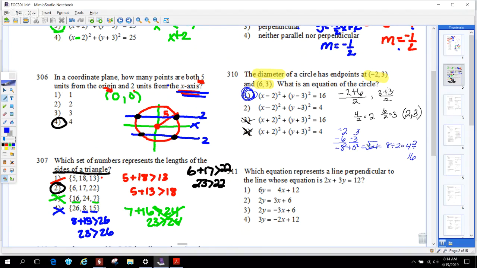Okay. So how I did this is I did the distance formula. My quick way is I put the 2 points on top of each other, subtract the bottom point. -2 minus 6 is -8. -8 squared is 64. 64 plus 0 is 64. The square root of 64 is 8. But that told me what the diameter was. So I needed to have the radius. 8 divided by 2 gives me 4. And then the formula for a circle is x minus h squared plus y minus k squared equals the radius squared. So that's why I had to do 4 squared to get 16.